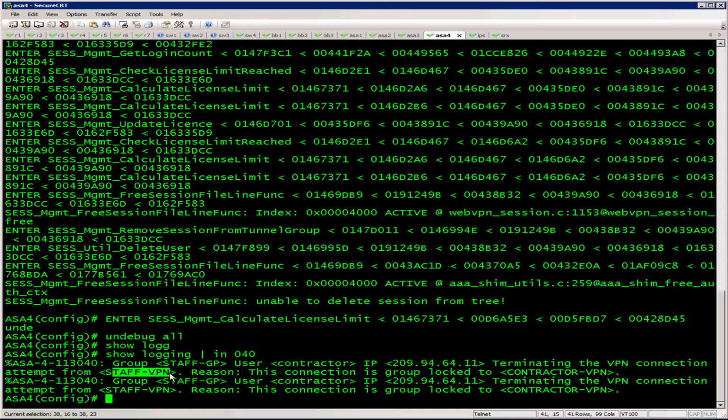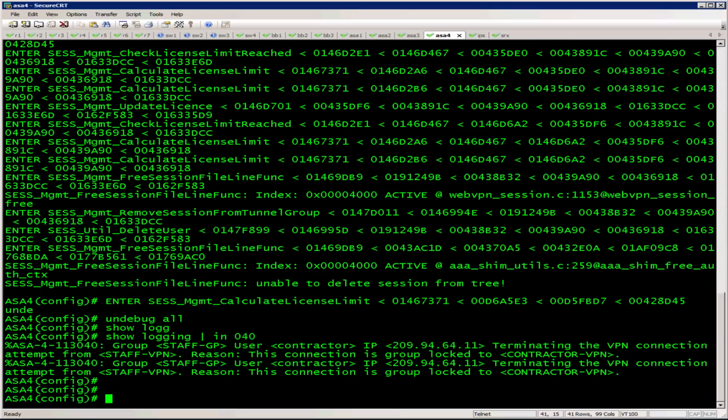And the reason is because this user is group locked to the contractor VPN. So the contractor, who's group locked to the contractor VPN, is unable to log into a different tunnel group, and the connection gets terminated.